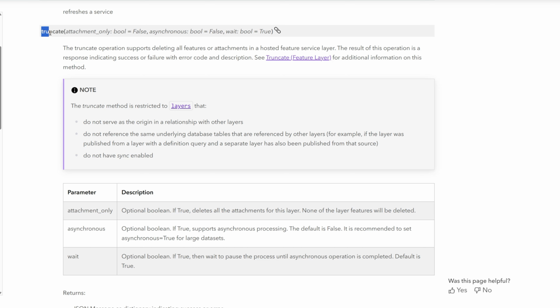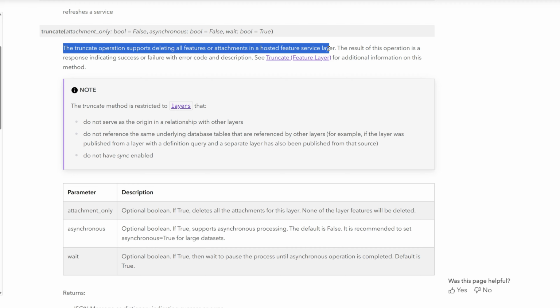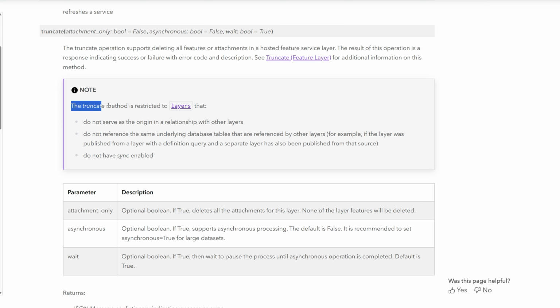Here we see the truncate method from the FeatureLayerManager object. The truncate operation supports deleting all features or attachments in a hosted feature service layer. Here we see a note that the truncate method is restricted to layers that do not serve as the origin in a relationship with other layers. Our SAC is not the origin in a relationship, so that's good.